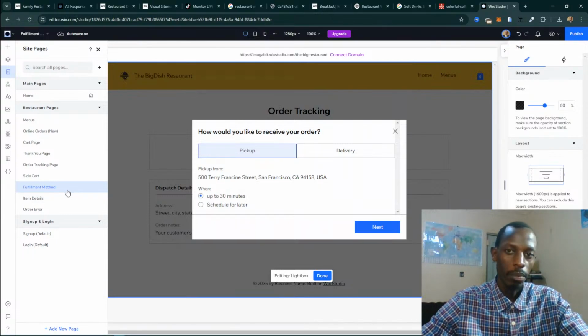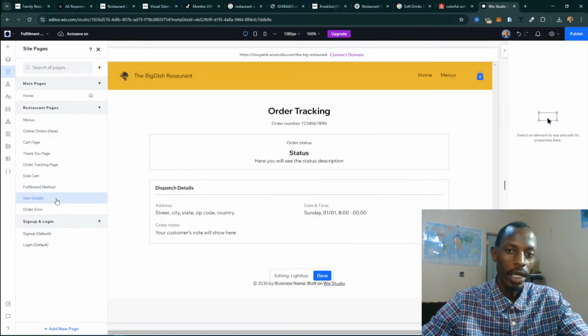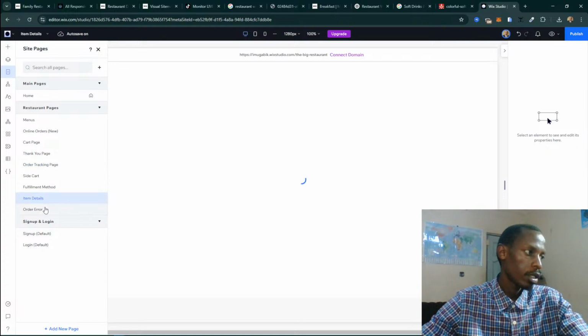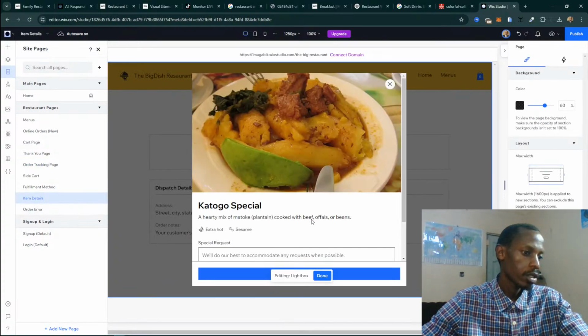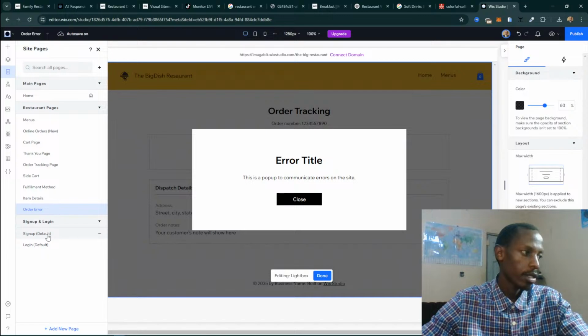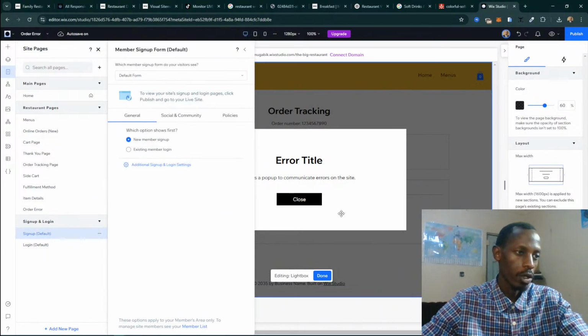Next, the fulfillment method. The customer now is choosing whether it's going to be a delivery or a pickup. Next, the item details that the customer has ordered, and if there's any error in the order, that's how it is going to be displayed. You can also edit it as well.